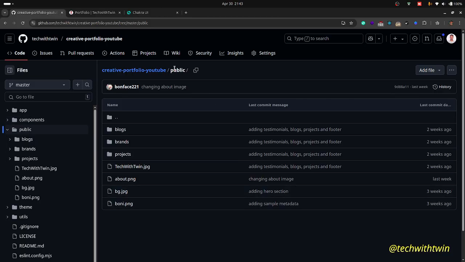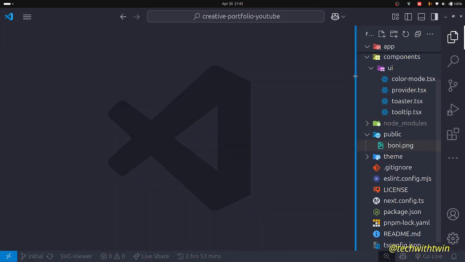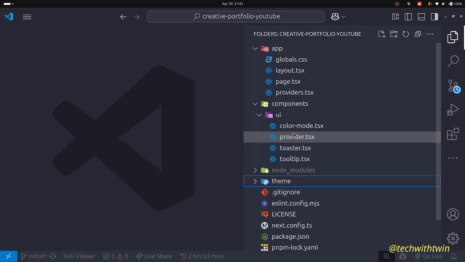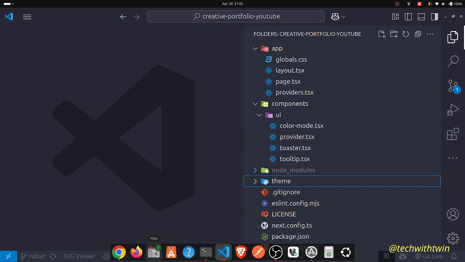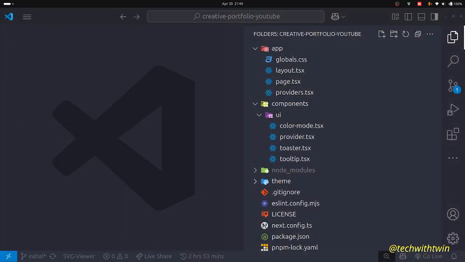Okay, all right, so let's continue. What I'll do right now is delete my public folder. This is what you'll do, and then attach the zip file that I'll attach in the description. In my case, I'll just open up my finished project and then drag the public folder there, because I just realized we need it for our project.